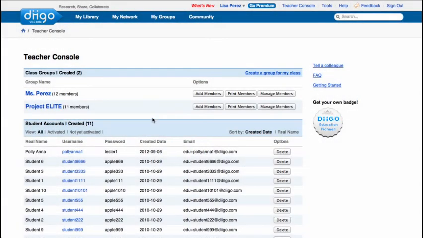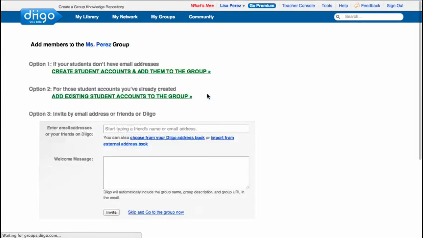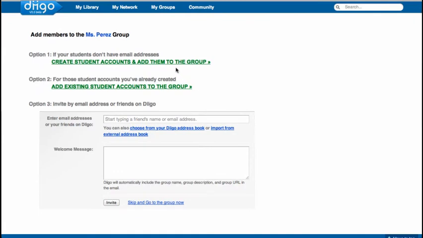Once you have created your class groups, you can go in and add members. Click on the Add Members button from your teacher console. Notice that you can create student accounts and add them to the group, but you may have already done that, or add existing student accounts to the group.